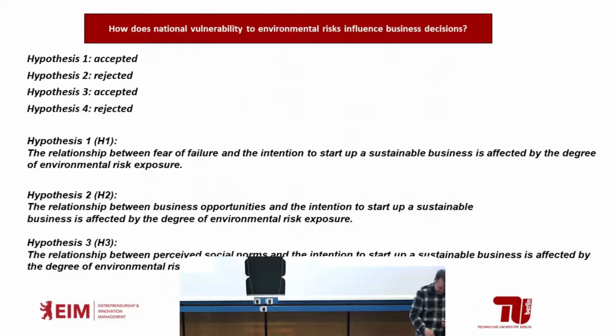In summarizing, there are 2 hypotheses accepted and 2 hypotheses rejected. That means something in the theory can be proven and can be accepted by us. Other things don't appear. So we actually add to the theory when we add the variable environmental risk exposure: it's not so easy to explain under conditions of climate change and not so easy to use the theory of planned behavior, because in its full magnitude, this theory is not applicable under these conditions.